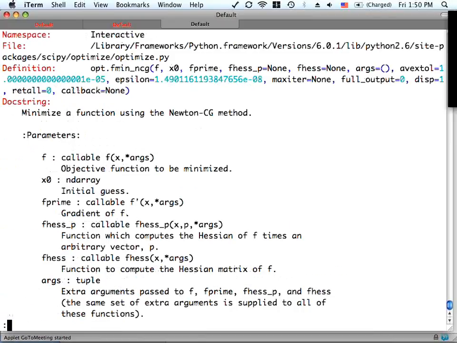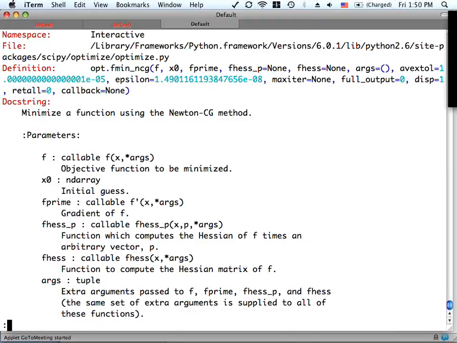Every time through, it will calculate the Hessian, and because it does a numerical approximation of the Hessian based on the gradient, it requires you to provide the gradient so that it can do a finite differencing on the gradient. This algorithm could have been written to not require the gradient and do second order finite differencing to approximate the Hessian each time through. But it wasn't written that way, so it does require the gradient information.